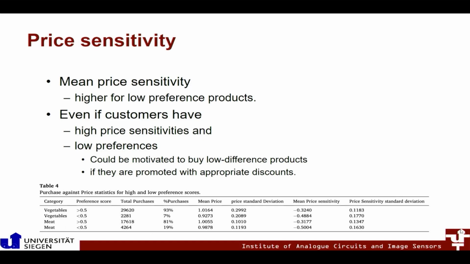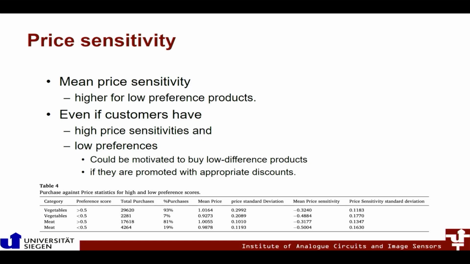And the same thing happens with meat as well, though the numbers are slightly different. The other thing which is different is, if you look at the preference versus the amount of purchases in the vegetable section, the number is very oddly placed. So it just goes to show that customers who have high price sensitivity but low preference could be motivated to buy these low preference products. If they are given a price-sensitive offer, they did not want to buy meat. Well, not if they are vegetarians, but if they are non-vegetarians and did not want to buy meat because they had no preference, then we can give them an offer to convince them to buy this product. Okay.